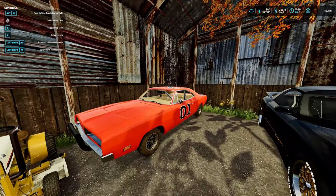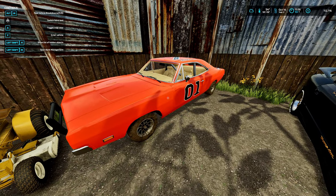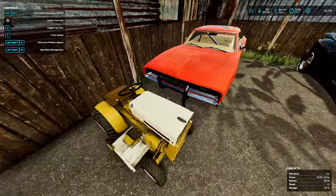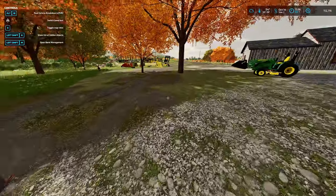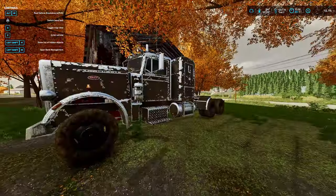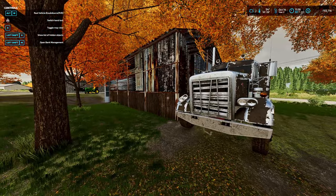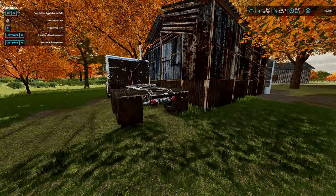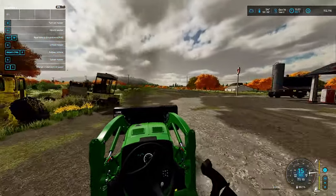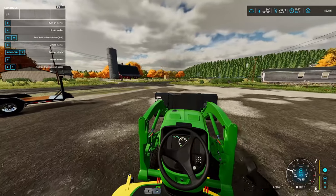I might keep one of these cars, but if I can get the other one cleaned up and running again I can make a pretty good profit — maybe $100k to $200,000. I might keep the International for myself since it'd be nice to have a smaller lawnmower. The Peterbilt I might fix up and sell, or just sell as-is and take the money. None of these vehicles started besides the T-bird — that's the only one that actually started. I gotta get these vehicles out of here. There will be an episode two rebuilding the gas station — let me know in the comments if you'd like to see that. I'll catch you guys in the next episode.